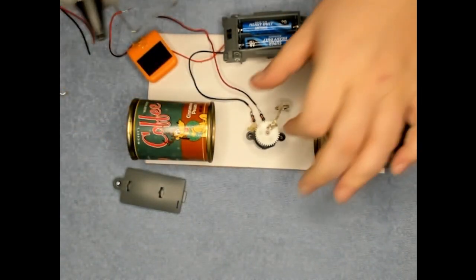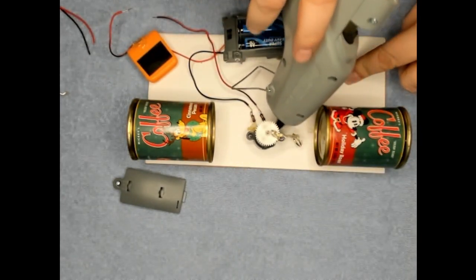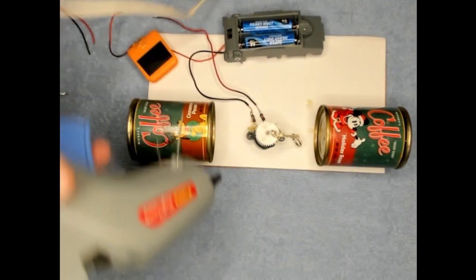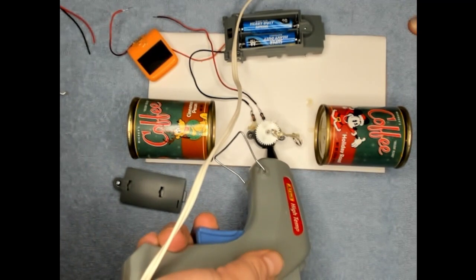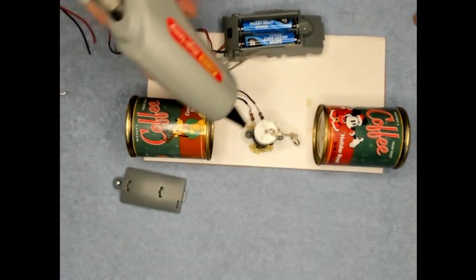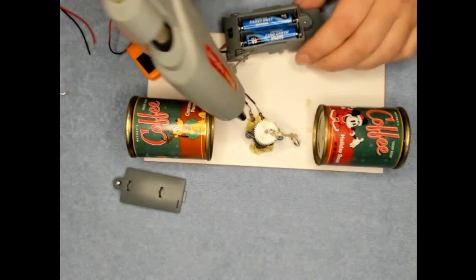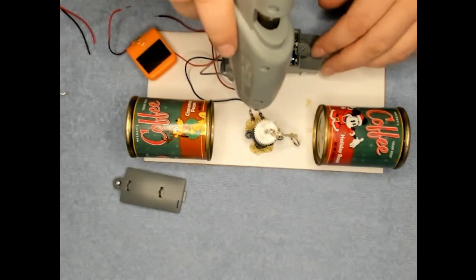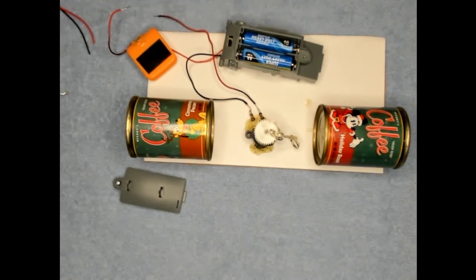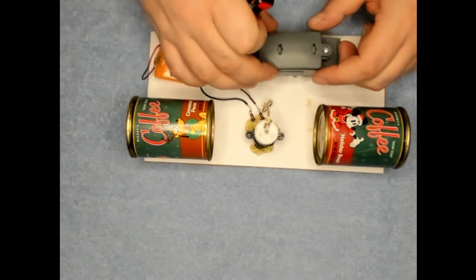Now I'm going to get my... I already tacked my motor down a little bit there. I'm going to get the rest of it tacked down. Should hold it pretty good when that dries. I'm gonna let it dry. Alright, that's getting drier. I'm gonna go ahead and put this battery door on this thing.